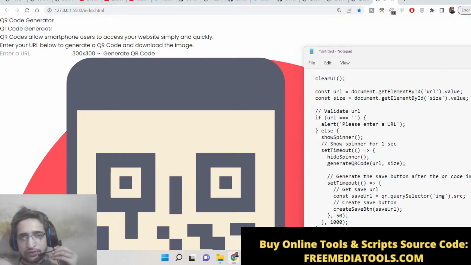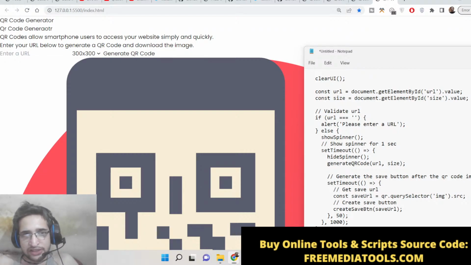So you can see, first of all, we need to show the spinner, and here we need to create a method which will do the process for us. So this is the arrow function. So basically now to show the spinner, it's very easy. Inside this we will say const spinner and document.getElementById. So we have provided the spinner element id of spinner. So we need to change its property spinner.style.display to block.